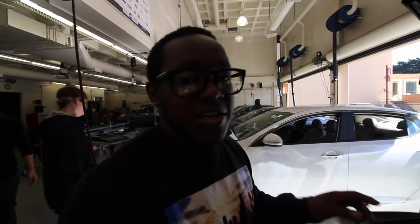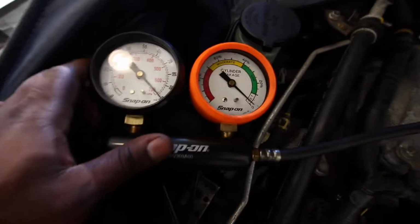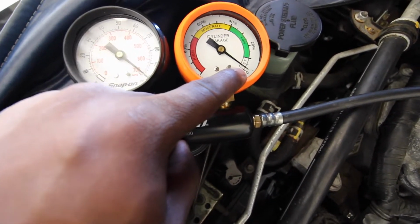We had it at top dead center exhaust for number one. Since number one and number four are companion cylinders on this particular engine, number four was top dead center compression. So now we have it. The way it's set up is shop air regulated to 100 PSI, and this is our leakage gauge. We only have 2% leak.